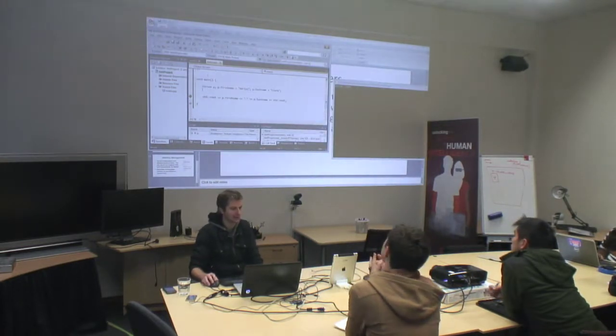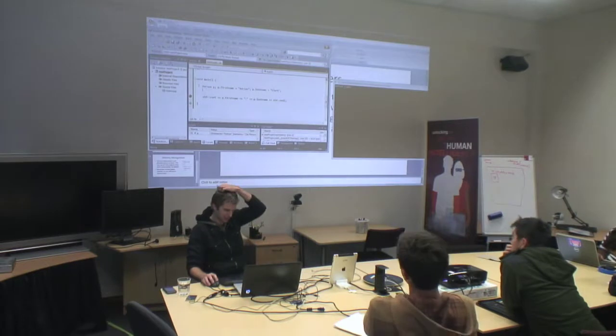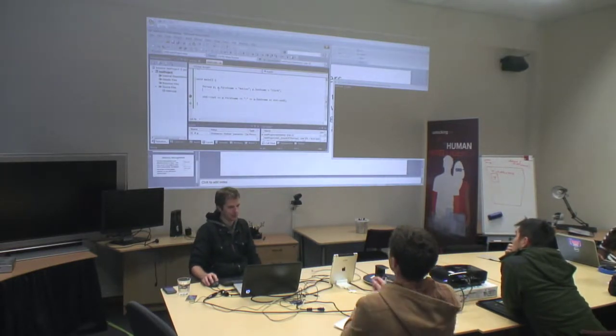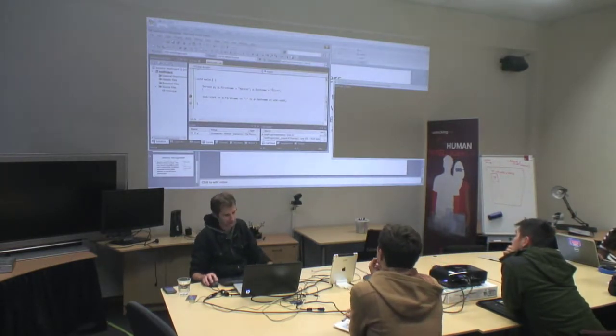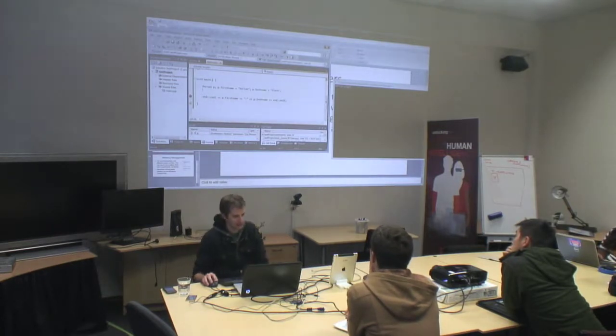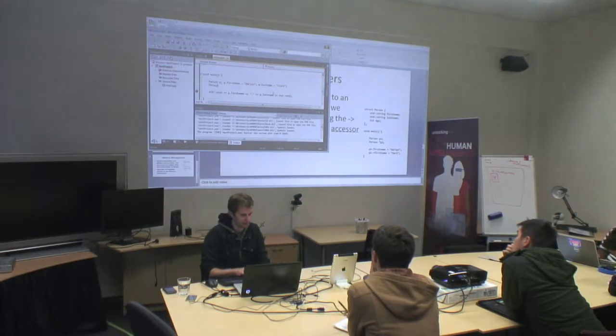So basically we're creating a class of persons, exactly the same as we do in Processing, Java and everything else. We go P dot first name equals Adrian, P dot last name equals Clark, and standard C out, blah, blah, blah. However, what is very common to see in languages like C is something like this.